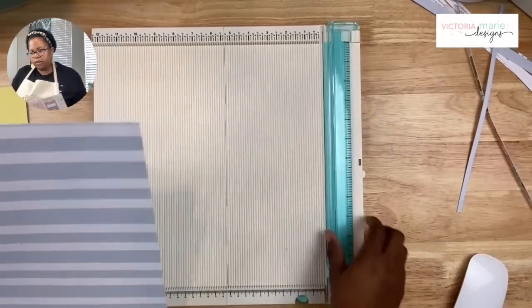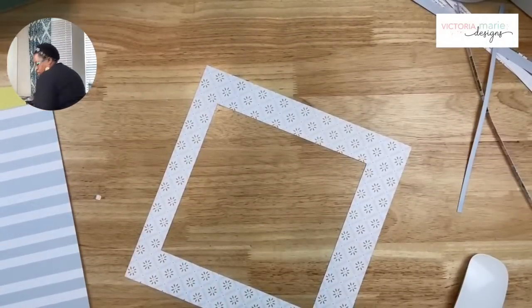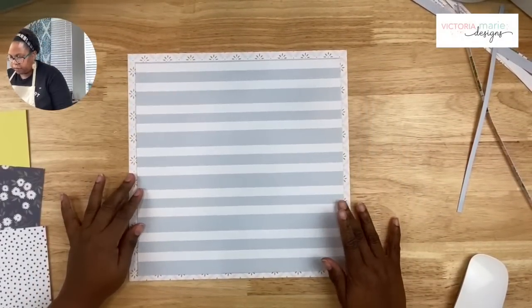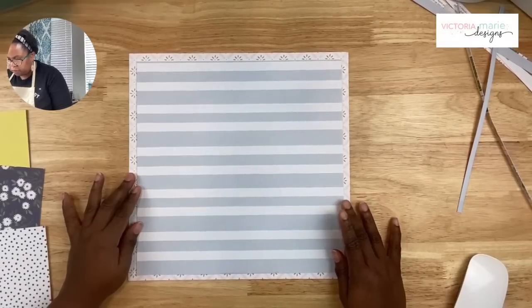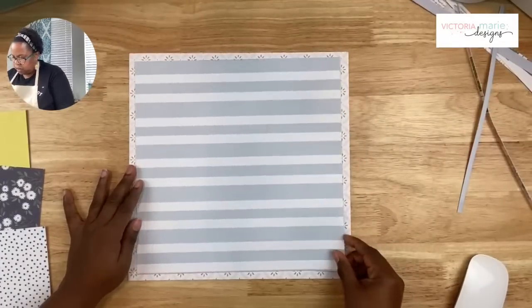I try not to get too picky about these things, but sometimes you do. All right, let's see what that looks like for us. Okay, yeah, that's a little bit better there. That's a little bit better. Okay, so I think maybe I want it this way.